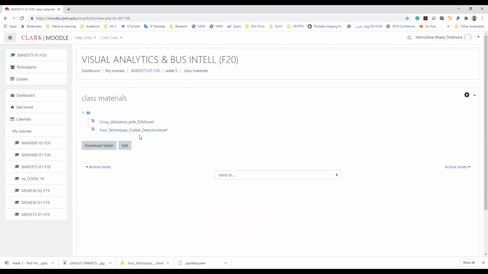We talk about the second line in the next class. I think it's better that in each class we focus on a certain part of predictive analytics. So you can download both of them and even practice with both of them. I also recommend working on the second one at home, but for today, please download cross-validation with SVM, and I'll give you 3-4 minutes. After you download it, please click on it and load it into your KNIME. So you have 3-4 minutes to do that.